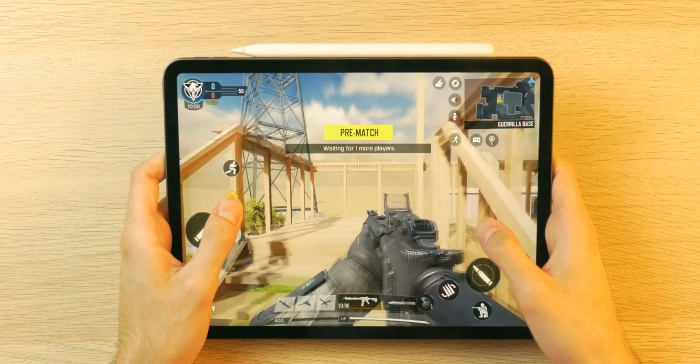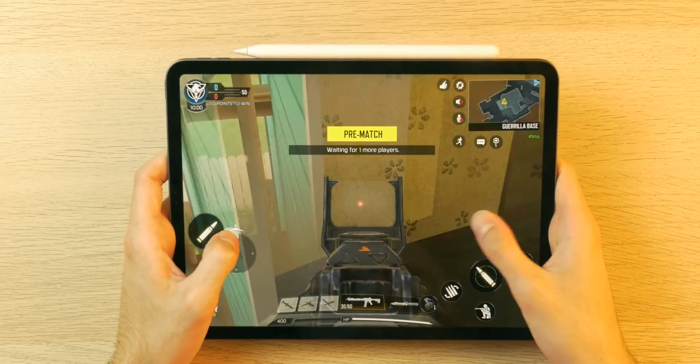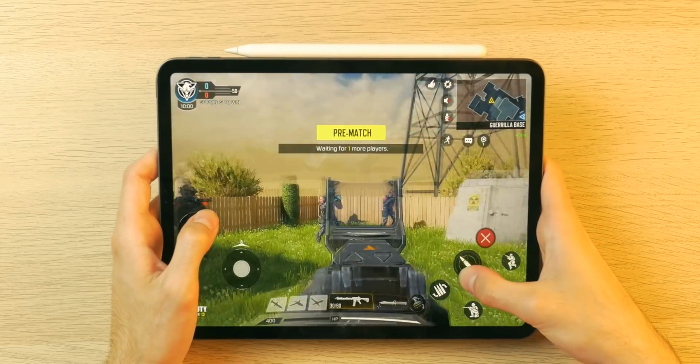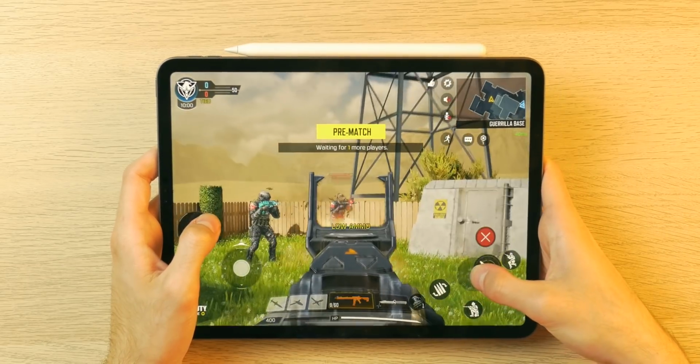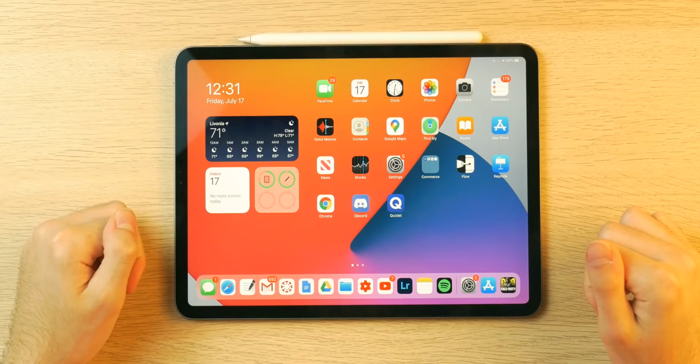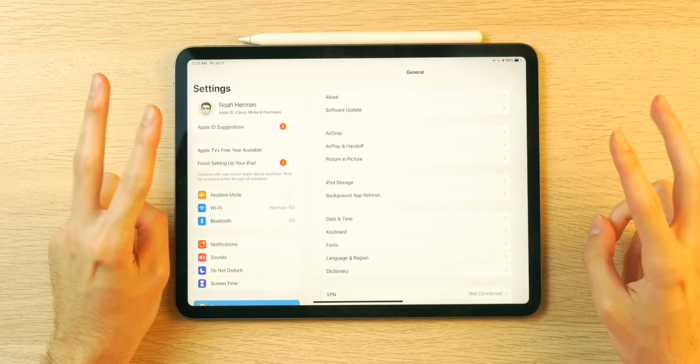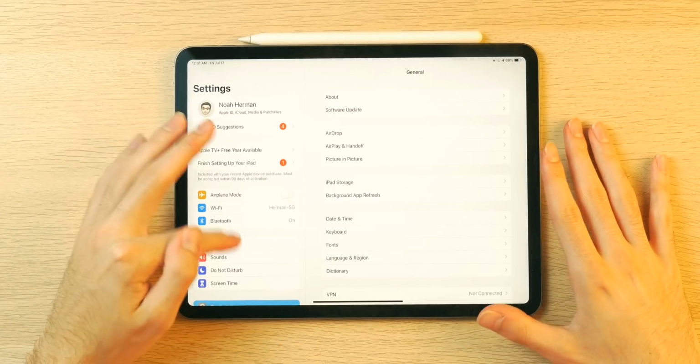So if you are a big fan of this game, or you use your iPad to play this game, and you want the iPadOS 14 features, then I wouldn't be too concerned here, because this app seems to be running just fine. Somebody had also mentioned some kind of storage issue where they had like 200 gigs of other storage, although my iPad is just 128 gigs.